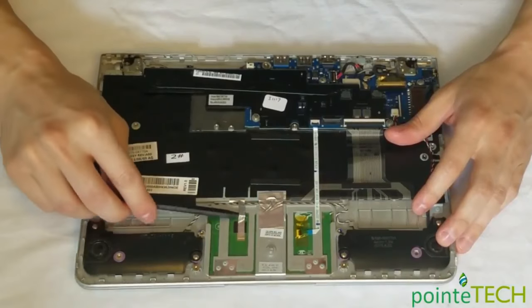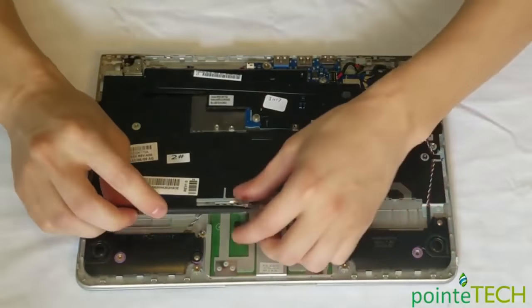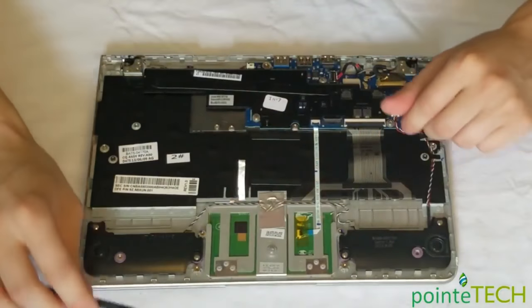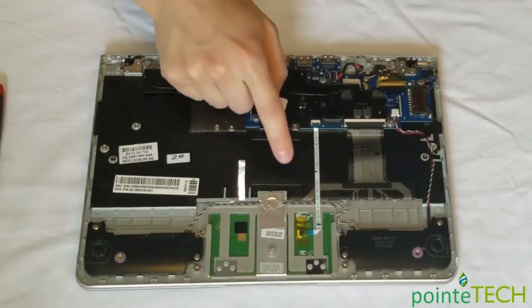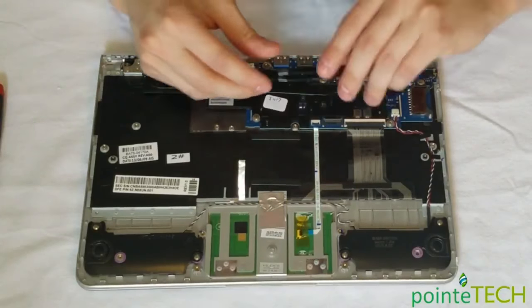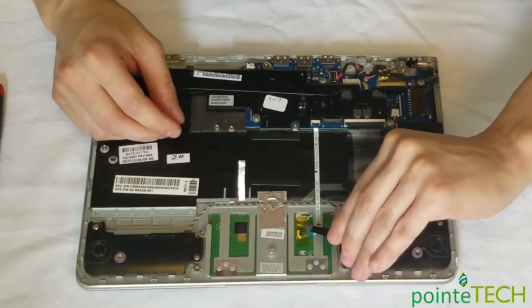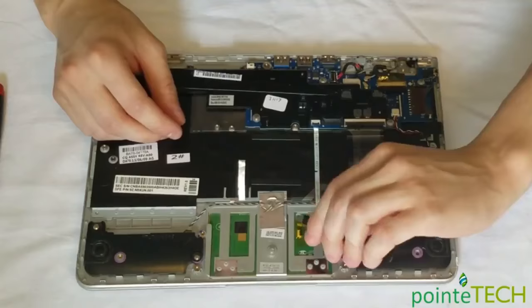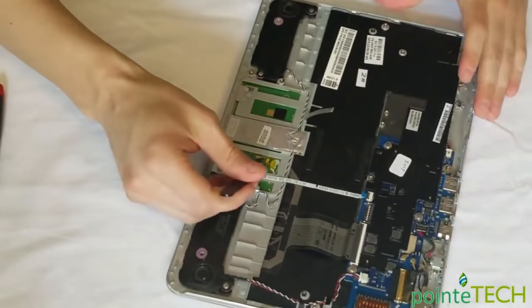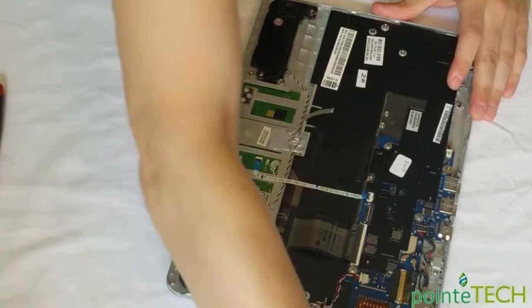So slide a pry tool under there, roll it. I like rolling it. There we go. Get it out of there. Then you get this touchpad ribbon cable. It's held on by tape. That's because this can't come undone sometimes. Some people take things apart and they don't really care to put it back together well because people can't see it, but it's always better to do things well. So I'm gonna take this tape off, but I'm gonna save it because I'm gonna put that back on after.